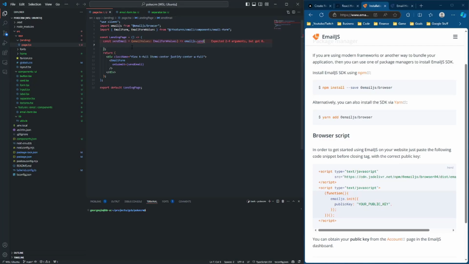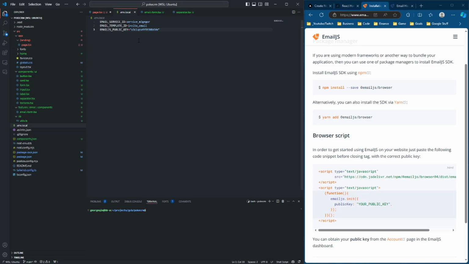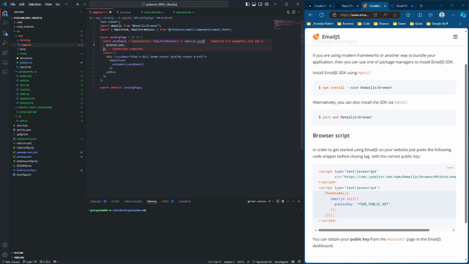Okay, in order to fill out the parameters, we're going to do process.env. When we use process.env, we want to open back up our environment.local here and just copy paste. You can try to rewrite it every single time yourself, but for me personally, you just want to make sure that it's absolutely correct, because this is not going to autocomplete, and it's not going to return an error if you write it wrong, right? If I wrote a lowercase d here, it doesn't say anything. So there's no indication that it's wrong, so you have to make sure you provide it correctly.